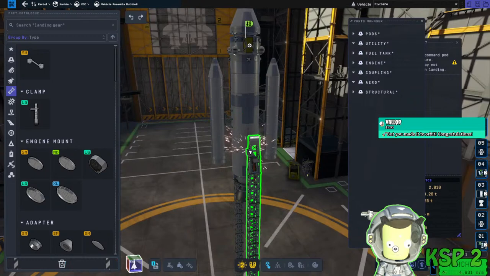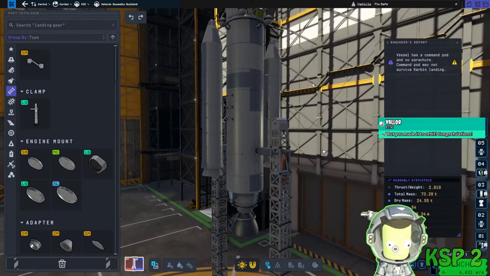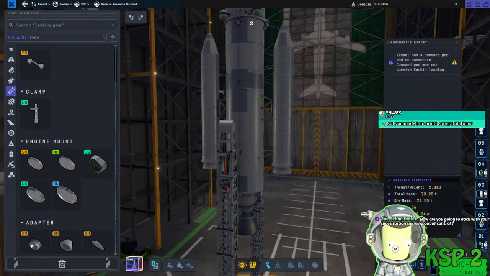Now, just to make sure that I have enough delta-V, I could try this trip planner and see if we have enough to go to the moon for a round trip. Not going to happen. One-way trip? No. But that's fine. We don't need to go to the moon. We just need to get to orbit. So this is probably okay. I wish it would tell you just, what's your delta-V? Like, what's the number? I don't know if maybe it does somewhere.